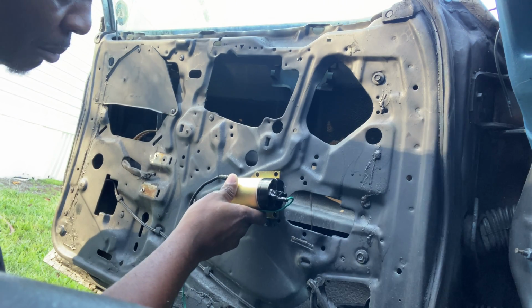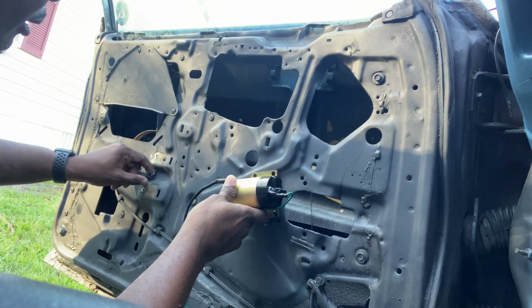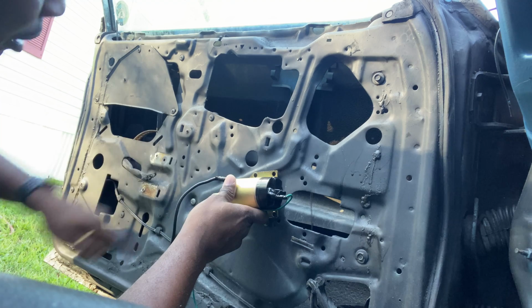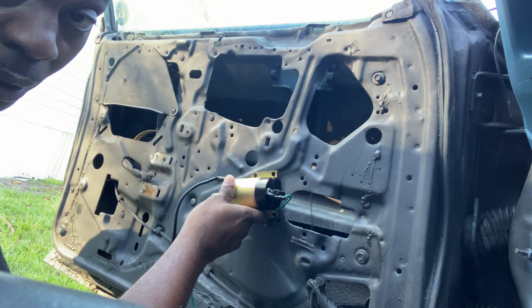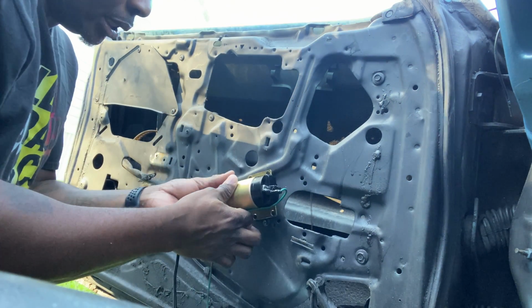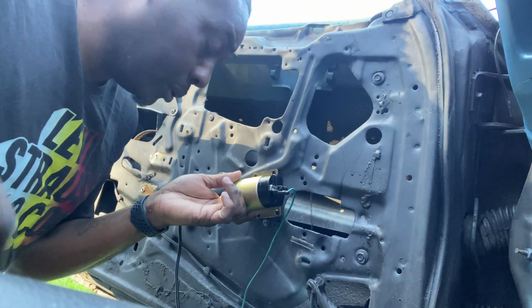I'm gonna get me a marker. I'm gonna put this back inside the door panel, and then once I get this back inside the door panel, I'm gonna go ahead and cut my piece out of the back of my door panel, and then I'll mark it up from there, man. So I'm gonna cut y'all off while I'm doing this cutting and stuff. I just want y'all to see what I had going on here.